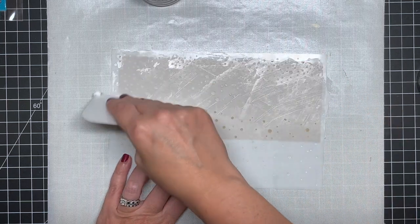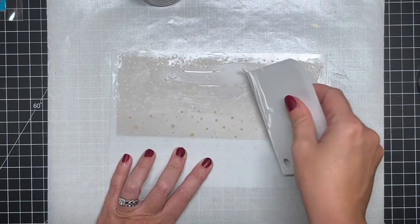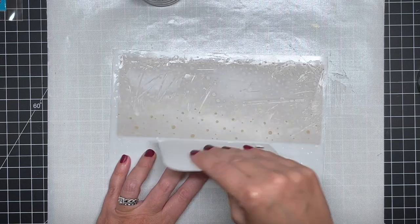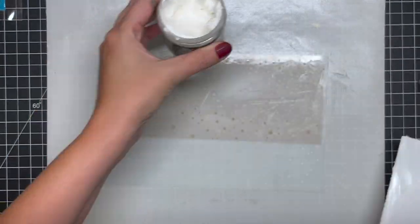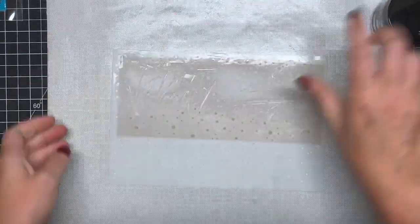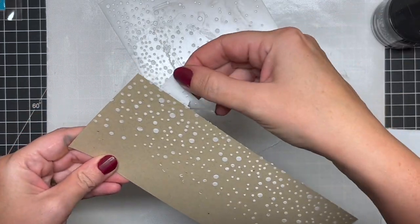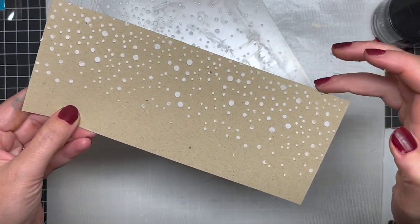The first time I created this card was back in 2016. This was one of my first intricate scene cards I ever created. I never shared it on my YouTube because I didn't have my YouTube at that time, but I think I shared it on my Instagram and I really loved it. But I had created it into a regular A2 sized card, portrait card. So I thought I would love to share this design again.